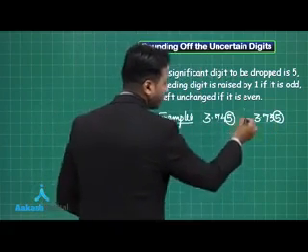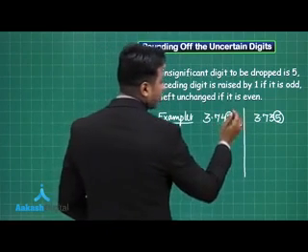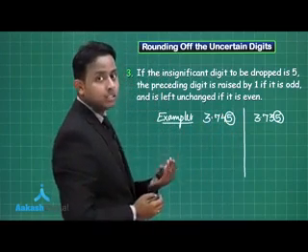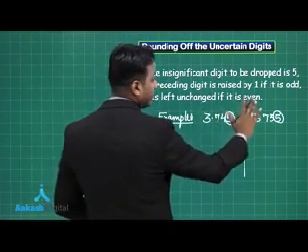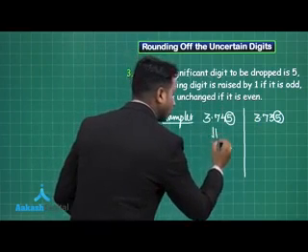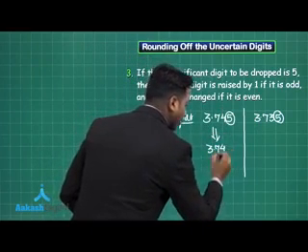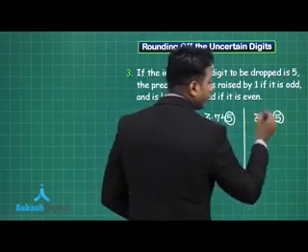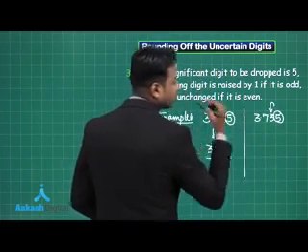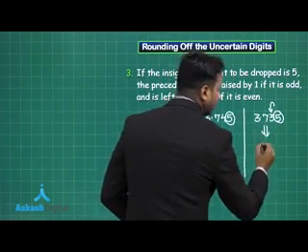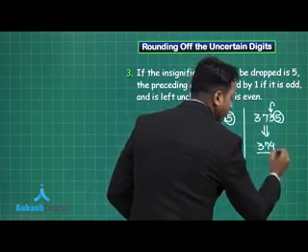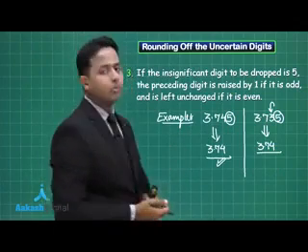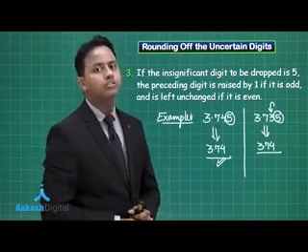So what is going to happen? These are two different cases. Now when I am dropping this number 5, I need to check the preceding digit. The preceding digit is 4. That means it's an even number. So whenever it is an even number, it is left unchanged. So this will reduce to 3.74. I hope this is clear. Now what will happen over here? When I need to drop 5, I need to check the preceding digit, and this number is odd. So in order to make this even, this will become 3.7. So that's how this kind of rounding off happens in mathematical operations. I hope the idea of rounding off is very clear to you.